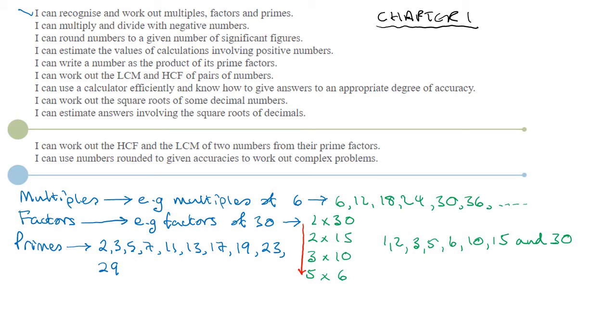and you should be able to recognize those numbers. And all of those primes that I've written down, we can only ever write them as 1 times something. If you can't write any other multiplication, then it's a prime number. So make sure you can recognize those. Okay, so that's the first topic done.